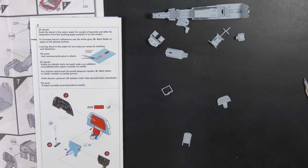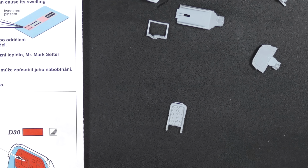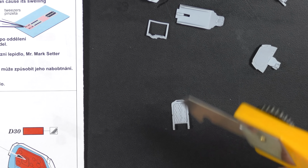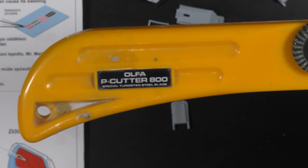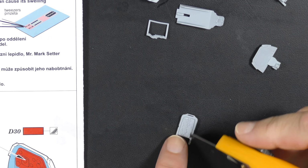So if I'm going to dance with death here, I'm going to zoom down some, and I'm probably then going to immediately work off camera, because this is quite far onto the bench for me now. So initially I'm going to use my scriber. This is an Alpha P-Cutter 800. There is a smaller version available, marketed by Tamiya, if you don't fancy wielding a great big scriber.